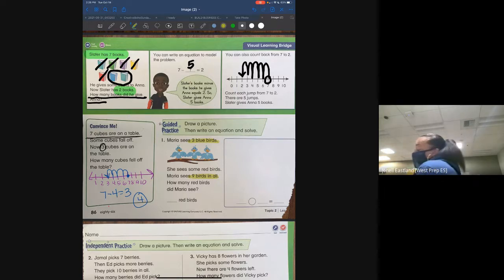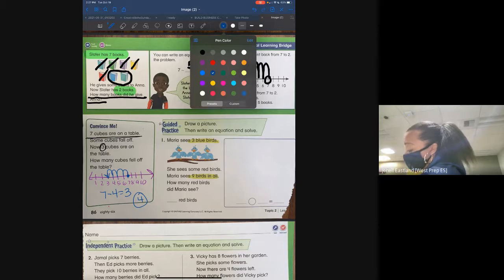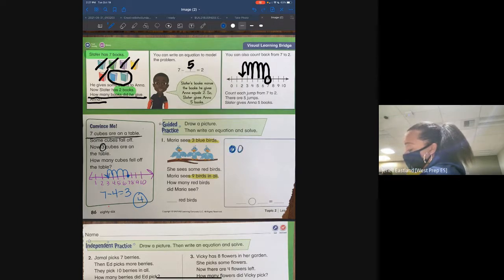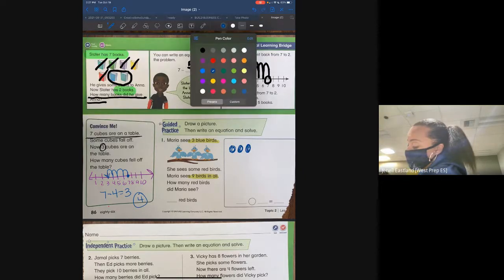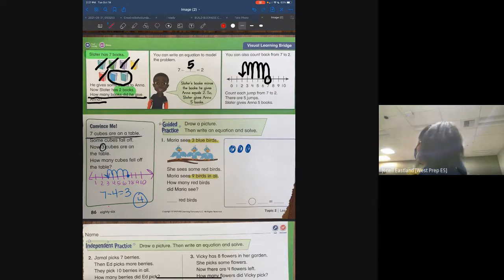Christian, explain your thinking. I'm going to draw it as you explain it to me. I wrote circles. How many circles, Christian? I wrote 3 first. So you drew 3 circles? First. Okay, so I'm going to do those circles blue, because that's the bluebirds, right? Then what else did you do, Christian? I wrote 2, 3, 4, 5, 6, 6 birds. So you counted on? Is that what you're saying? Yeah. You drew 6 more, but how did you know to draw 6 more?